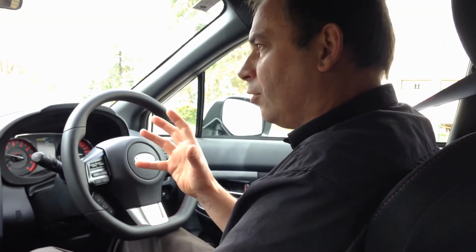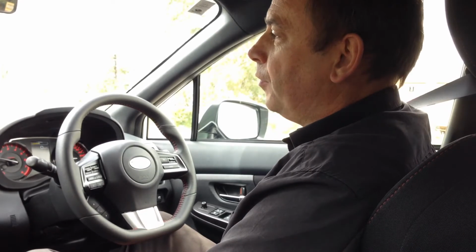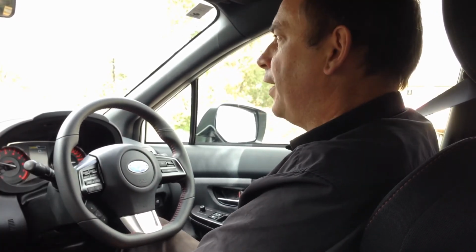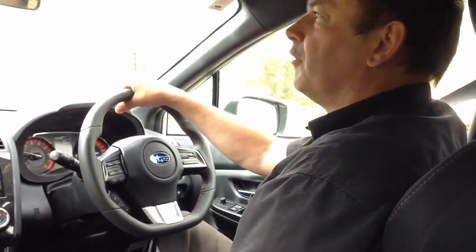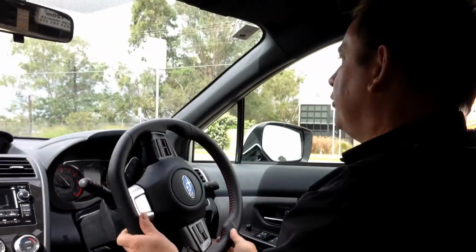The STI model, we've already released the tuning upgrade. That car goes on sale at the dealers today. And of course that's got what we would typically call the old model engine and drivetrain. It's got a 6-speed performance transmission with, interestingly, a cable mechanism like the WRX. They've moved away from the stick direct shift option in that transmission, similarly to what they've done in this transmission for the WRX. So let's continue to drive the car, and I'll talk to you about some other things that I've found.